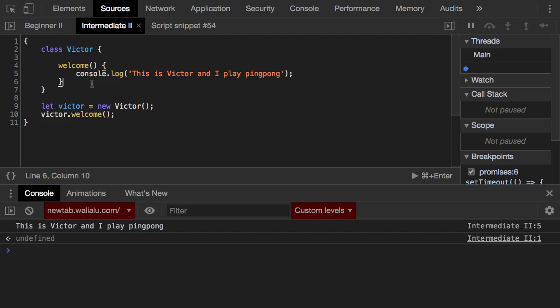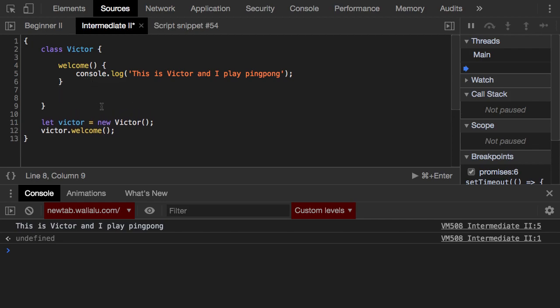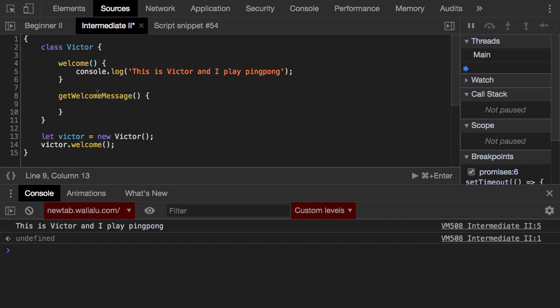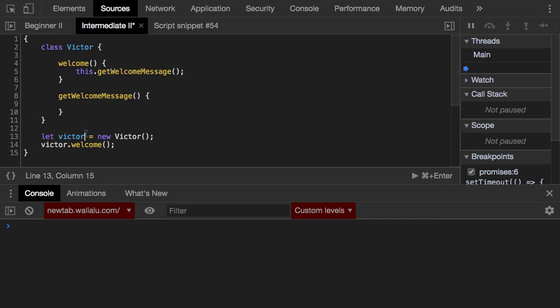But what happens if welcome redirects to or points to another function called getWelcomeMessage? So if you have this function, right, you can do this.getWelcomeMessage. So that's the way classes in JavaScript work.